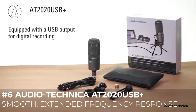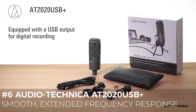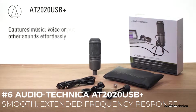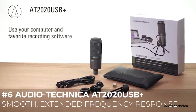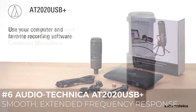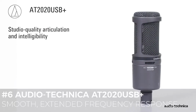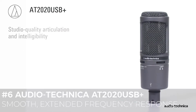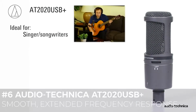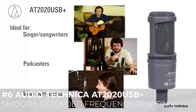Equipped with a USB output for digital recording, the AT2020 USB Plus cardioid condenser microphone is designed to capture music, voice, and other sounds effortlessly using your computer and favorite recording software. Offering the award-winning sound of the AT2020 with studio-quality articulation and intelligibility, the AT2020 USB Plus is ideal for singer-songwriters, podcasters, voiceover artists, home studios, and field recordists.